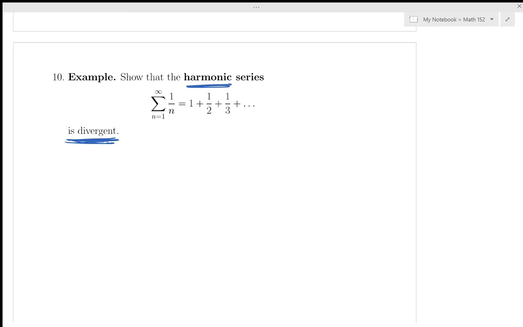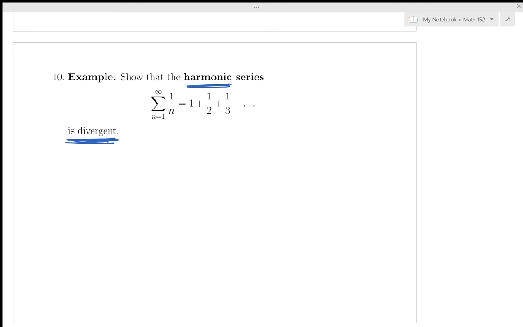However, if I ask you, were you in my Calculus 2 class? And you say yes, I will ask you, does the harmonic series converge or does it diverge? You better be right. Otherwise, I think you should cross the street and not say hello to me. Okay, that's how important this is. I want that if you're going to take one thing out of this whole infinite series thing, it is that the harmonic series is divergent.